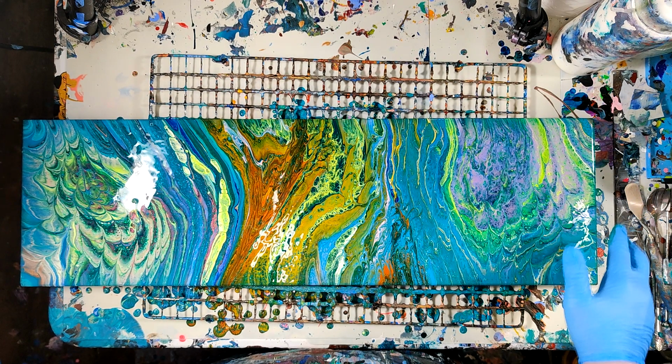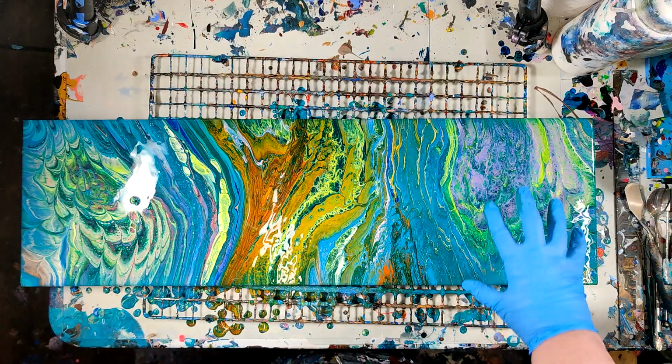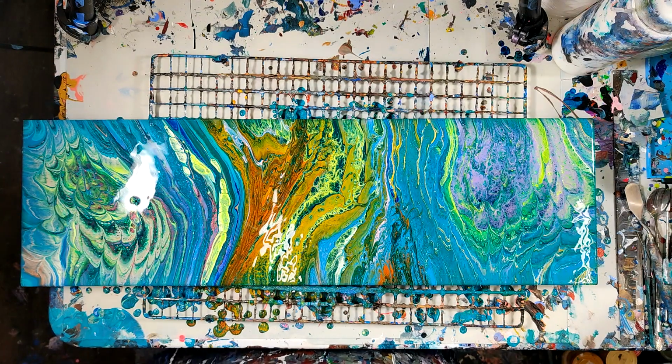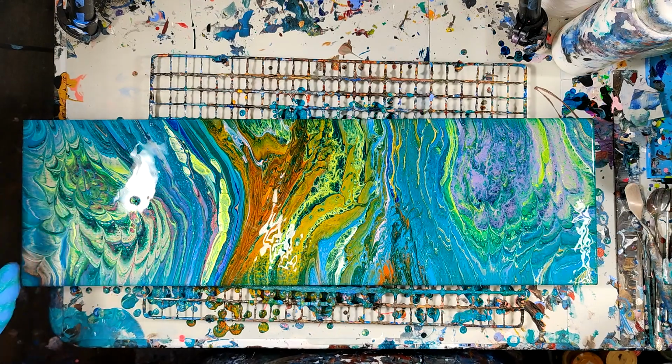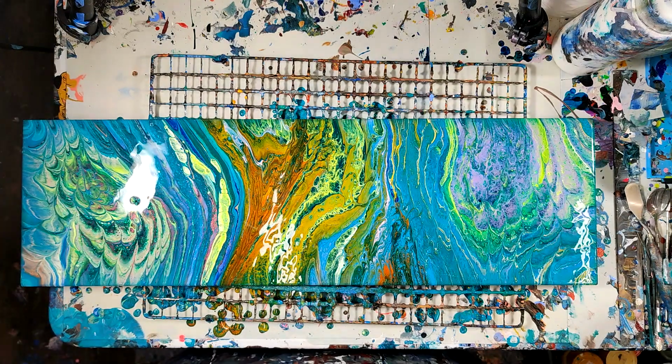Yeah, it's probably pretty good. We lost a little in here. I feel like I minimized that a tiny bit. And this, I don't know what it's doing, but it's pretty cool. I like it. It's got all that prismatic stuff that you get from having really, really thin paints. This is kind of doing the pebbly stuff.